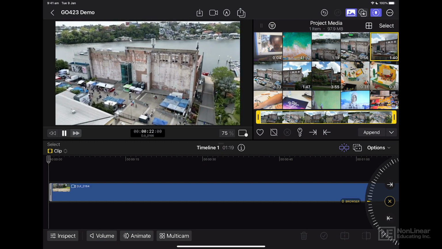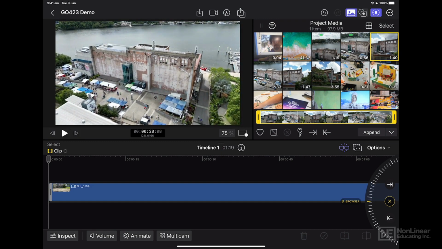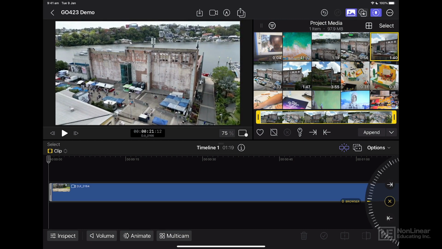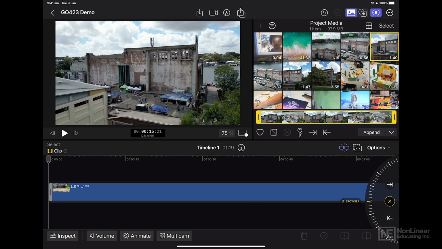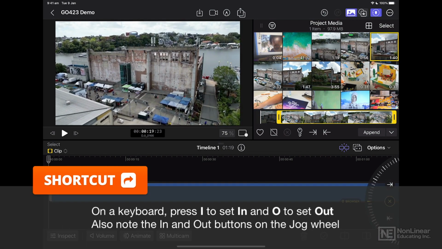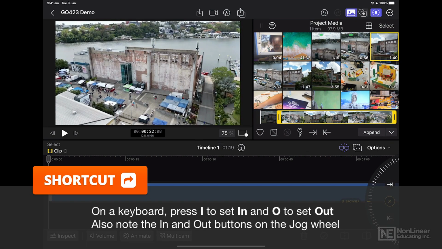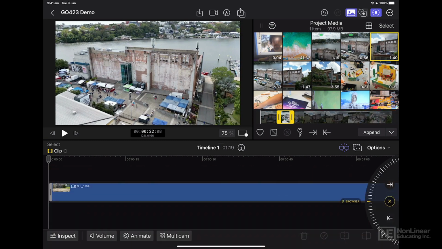Aha, and that's a different kind of move. So I'm going to use the little jog wheel instead now. And I'm going to come back to the start of that move. Maybe this is the part where I want to start from. I'll press the in point, or I could press I on the keyboard. I'll play that forward. And this is an alternative starting shot. And I'll press out. And again, I will press the little heart for favorite.